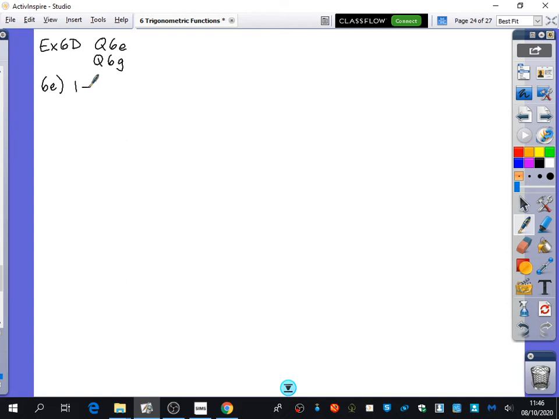You might like to write it down. So we're going to try and prove that 1 minus tan squared A over 1 plus tan squared A is equal to 1 minus 2 sine squared A. Now both sides look pretty difficult here, but there's going to be one side that is more linked to today's lesson. Which side do you think is going to be more linked to the new Pythagorean identities that we've learned? The right side? No, I don't think this is going to be to do with it. I think this is the stuff that's going to be linked to the new stuff that we've got.